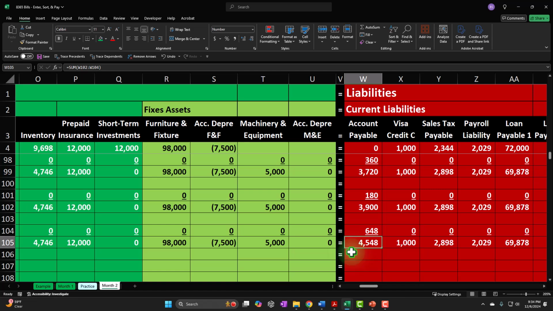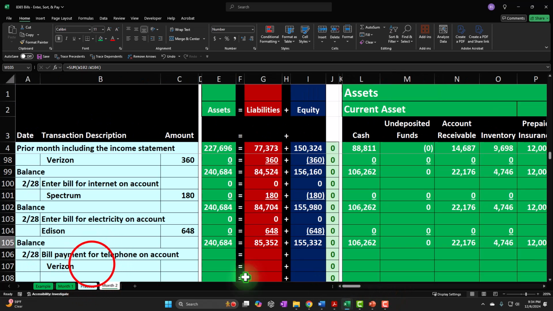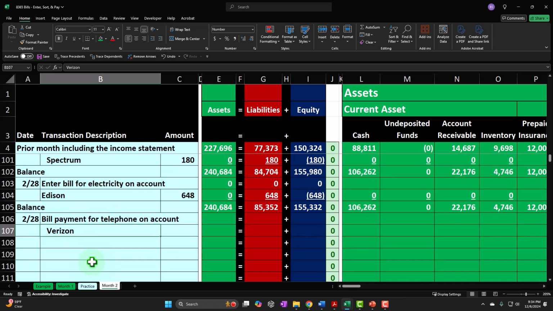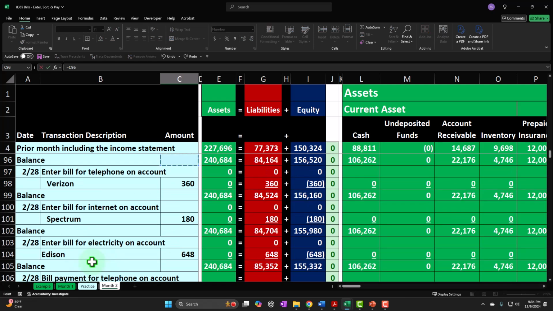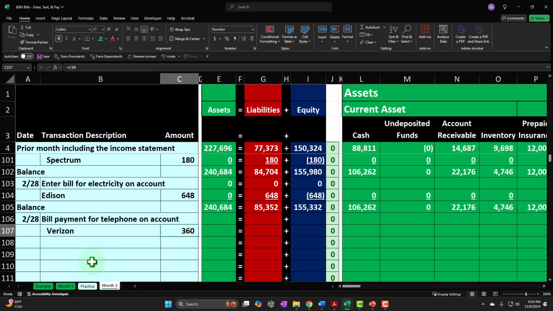I have to go to the related bill form that was entered because that's where we actually hit the expense account, in this case, telephone expense. Obviously, we could guess because it was Verizon that it went to telephone expense, but we don't actually record the expense here. We decrease the accounts payable. All right, so we're going to pay off the 360, we're going to imagine. And so that means that cash is now going down by 360.